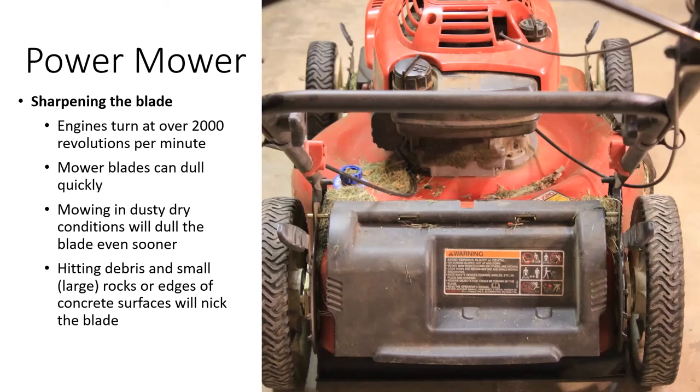From time to time, whether we admit it or not, we run into some rocks, some heavy twigs, maybe hit the curb, or more often the downspout cement block. When the blade is going 2,000 plus revolutions per minute, these things will absolutely dull the blade very quickly or give you some pretty good nicks and gouges in the blade. None of those are going to help the lawn look better. And when we go to sharpen them, those nicks and gouges present another challenge as well. So we really want to keep the part of the lawnmower that comes in immediate contact with the grass blades, the lawnmower blade, sharp as often and as much as we can.